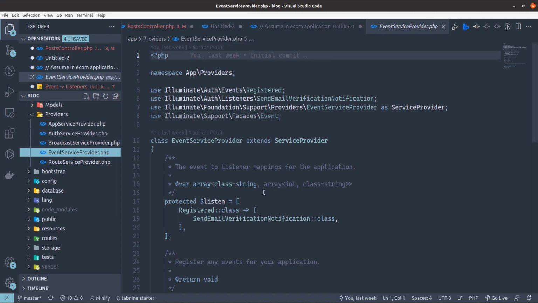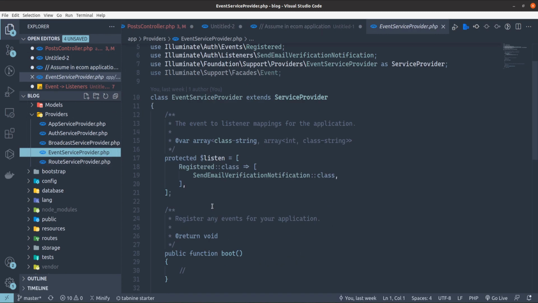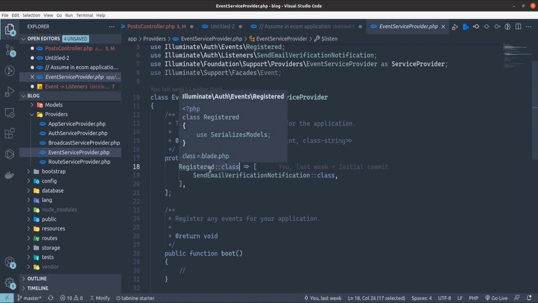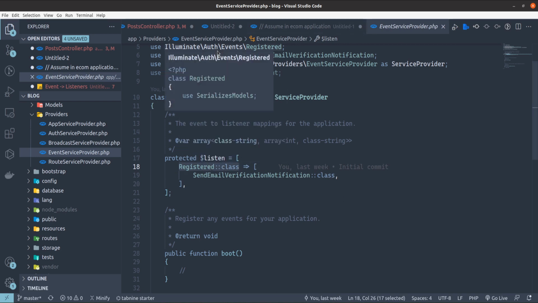So here in the event service provider, you can see there is already a sample event registered, and we also call it a listener mapping or listener registration. So this is the event, right? On this line of code, you can see the key is actually a registered event class, and this is the listener, and this comes already packed with Laravel.